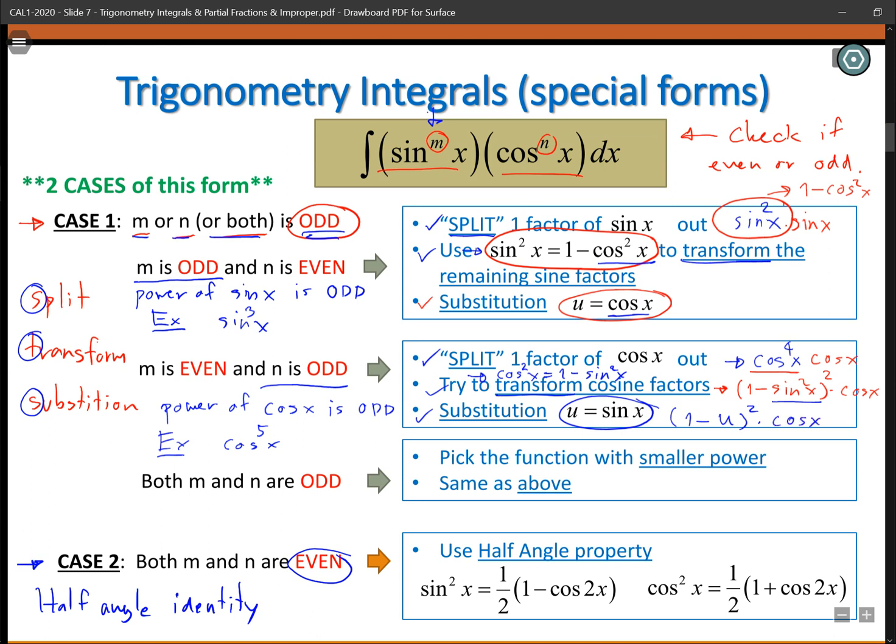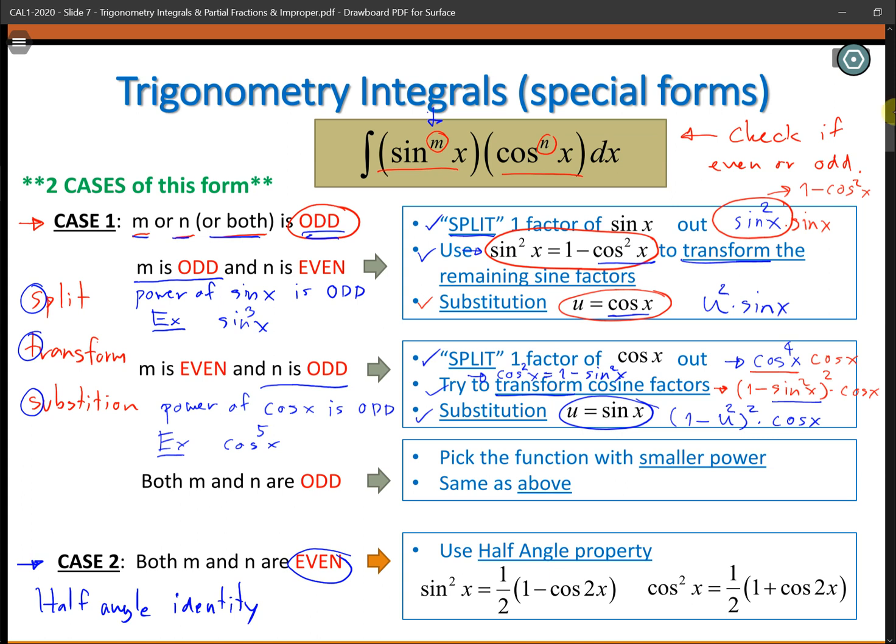Don't worry about this cosine of x. It's going to get cancelled later. We split it out for a reason. Okay, now let's put this one right here. This is going to be u squared. Oh, this is supposed to be u squared, I'm sorry. And this is supposed to be u squared times sine of x. Okay, same strategy as TS, split, transform, and substitution.